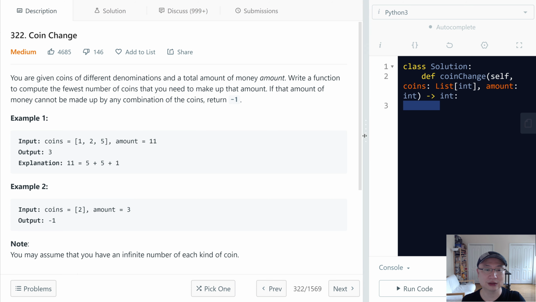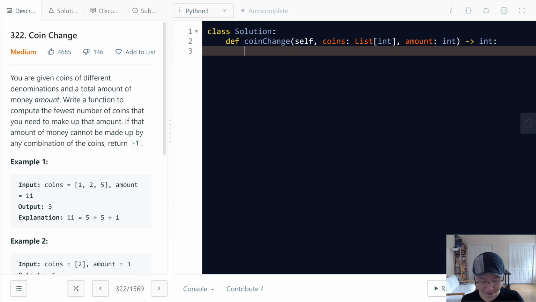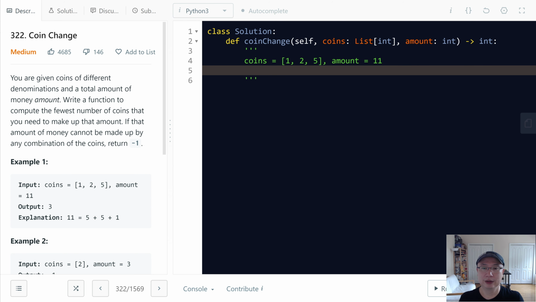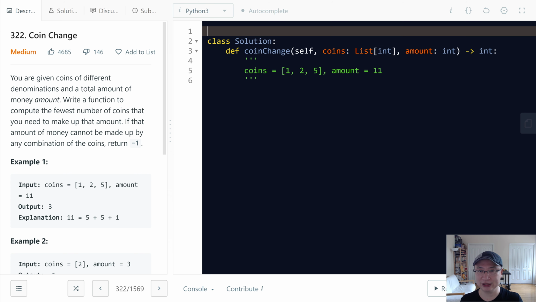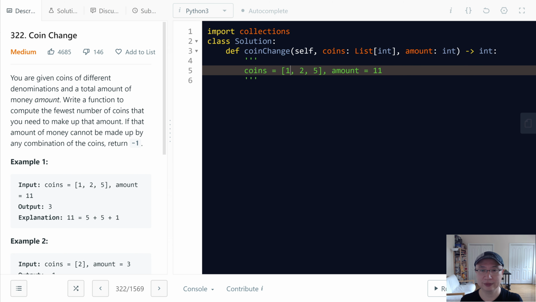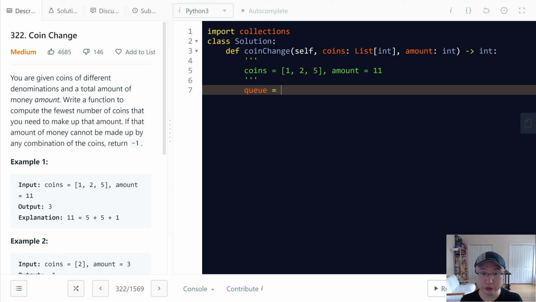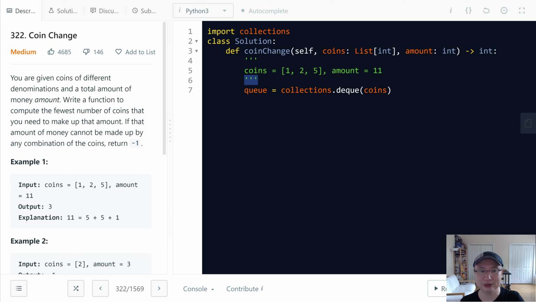I will use these coins. First, I will import collections to use deque, and like q equals collections.deque, and then I will put in the coins. So I will start with all of the coins in the queue.